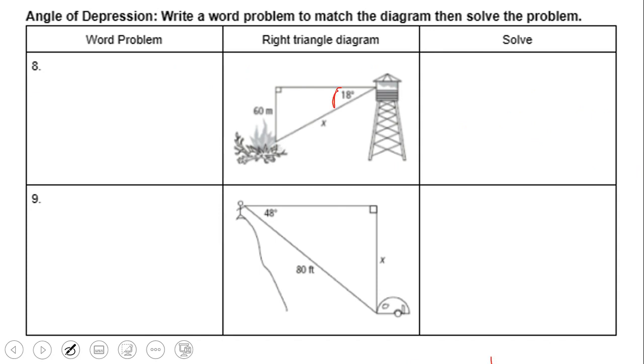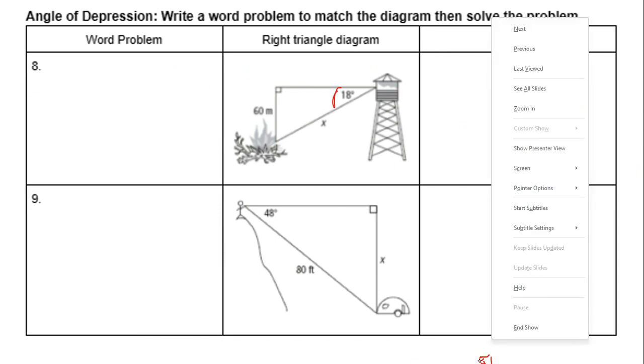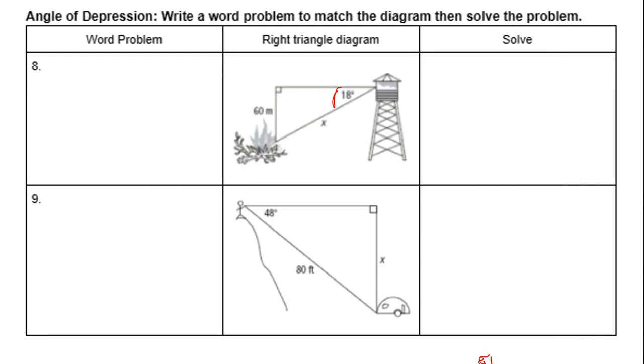So I have angle 18 here. Across the opposite side of 18, we can see is labeled 60 meters. Directly across from my 90 degrees, that's the missing side that we're trying to find. That's the hypotenuse. And right next to is not helpful, but that's just the horizontal distance from, this looks to be some sort of tower to some sort of fire. And based on having O and H available, this looks to me like I'm going to use the sine function, because sine is O over H of our trig function.